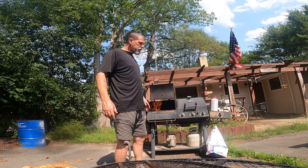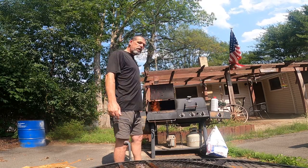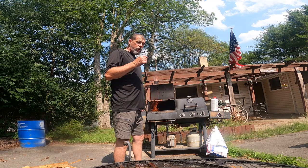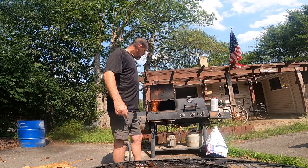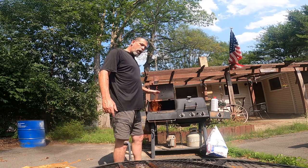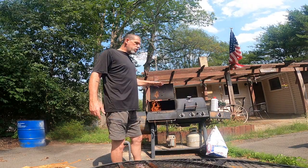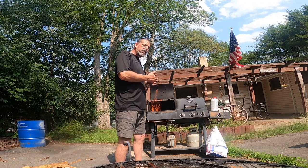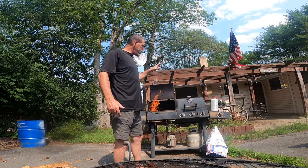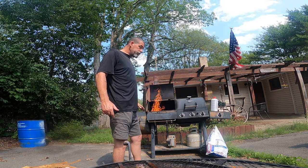And all we're using this grill for is to cook our vegetables and to put a nice quick sear on the outside of that steak after it's finished sous vide. So we need a good hot coal bed. So that's why I wanted to get a little bit extra coals on there today. I know it's kind of a waste because we're only cooking the steak for like 5 minutes on that, but I'm using these coals to give a nice smoke flavor to those vegetables. And those vegetables will probably be in there for about 45 minutes to an hour.